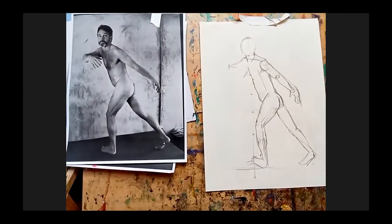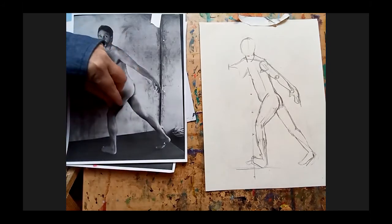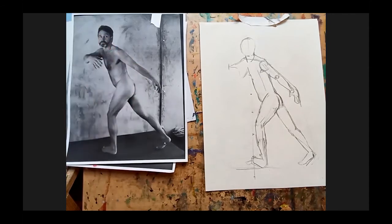Oops. I keep trying to send you guys messages. Yeah. If you look at this leg, this is the thigh. Here's the same place on the thigh. This thigh is pretty significantly bigger.